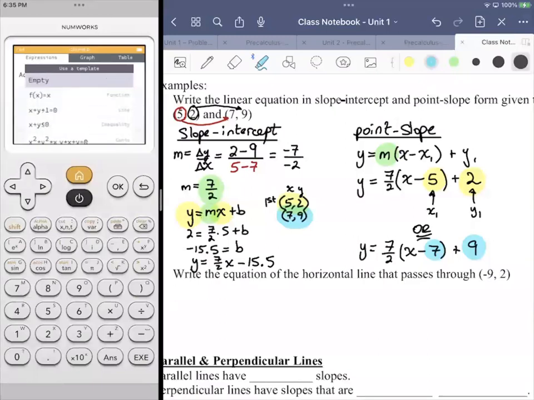All right. But if you want to go legit from scratch, you can hit OK on empty and type in what you want. You'll see in the background behind every key, there's the alpha version or the shift version. I want to bring up a Y, so I'm going to hit alpha 3, which brings up the letter Y, lowercase.